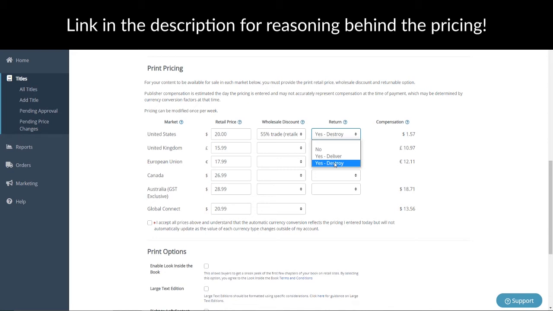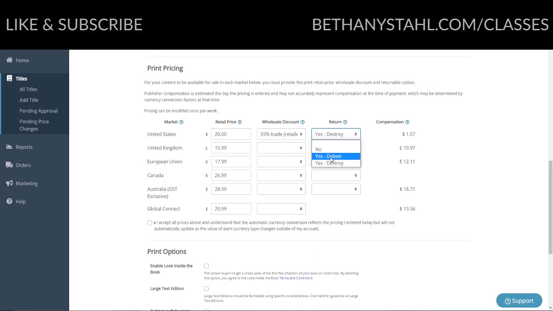So if you have good faith your books are coming back to you, or if you have a large amount of books coming back to you in good quality, I would absolutely deliver them and then resell them at fairs. But in our current environment, I have had all my book fairs canceled for this year. All my in-person sales have been diminished this year. I don't know when in-person events are going to get back to normal, if ever. So I don't want to be stuck with books because I know I can't sell them.